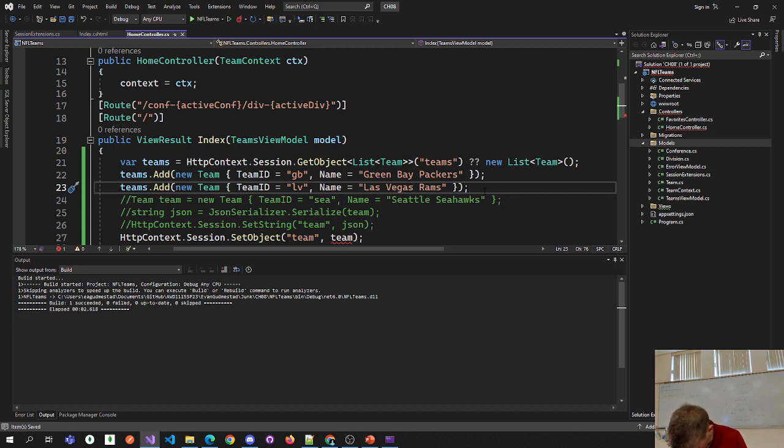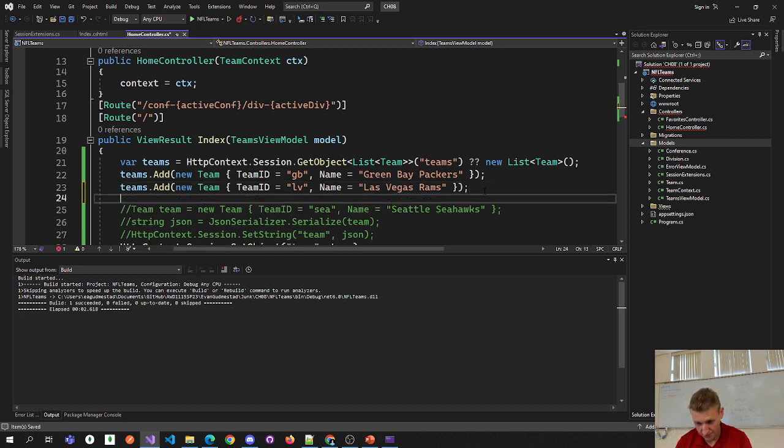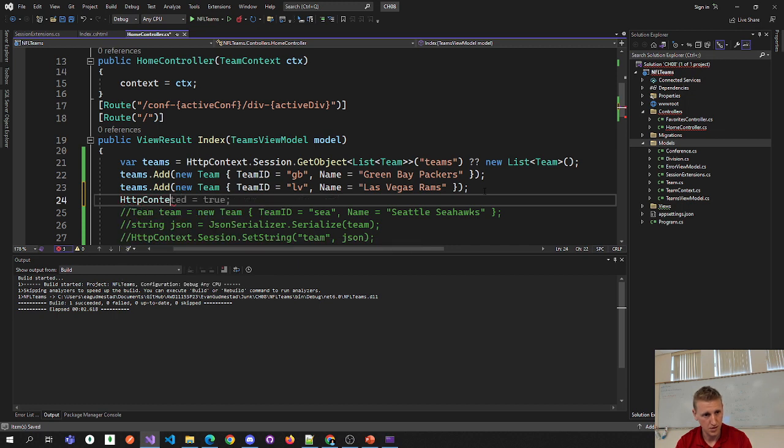And now we write that. Now the first one is the key, so it's teams. Second one is the object, teams. Okay, so we can still use set object and get object, but now we're adding a list.